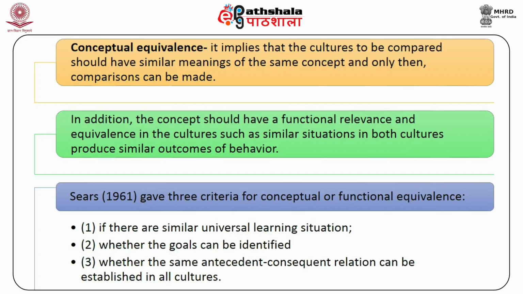In addition, the concept should have a functional relevance and equivalence in the cultures, such that a similar situation in both cultures produces similar outcomes of behavior. Sears in 1961 gave 3 criteria for conceptual or functional equivalence. 1. If there are similar universal learning situations. 2. Whether the goals are identified. And 3. Whether the same antecedent consequent relation can be established in all cultures.